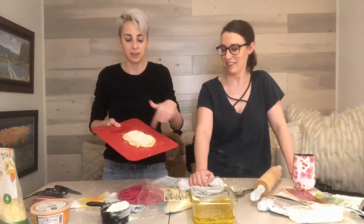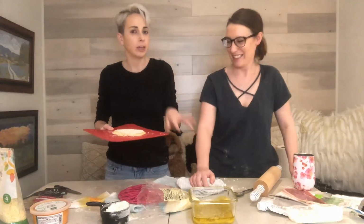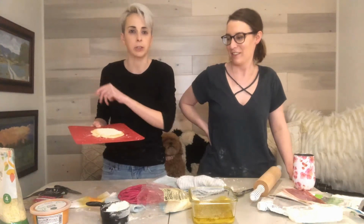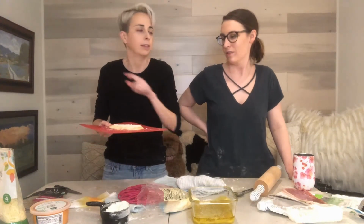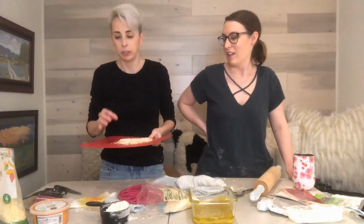So this is our, not in actual shape. I took the garlic clove out of there, chopped it up and mushed it all over the whole thing. I put Parmesan on top. We're gonna bake this off until it's crispy, and when it comes out, I'm gonna slice it into sticks, and we're gonna have cheesy bread. It'll be good. Cheesy bread.